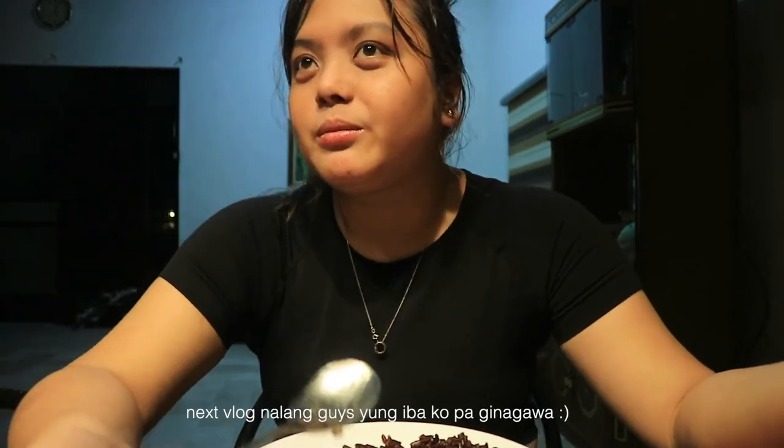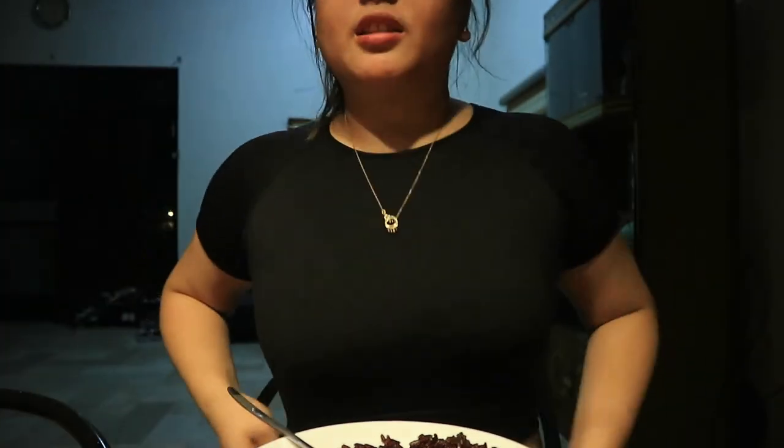So, let's see. In fairness, I'm loving this top. This top is from Shein, 200 plus lang siya. And I'm a big size girl, so natuwa ako na it fits perfectly. Crop top yan, so yung bilbil ko nakikita.